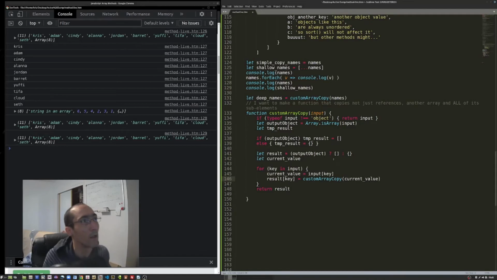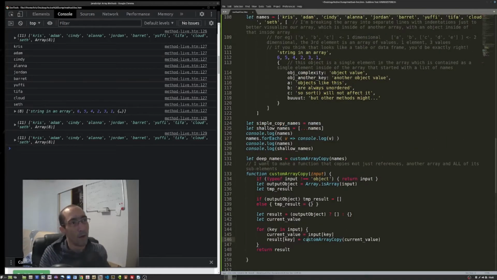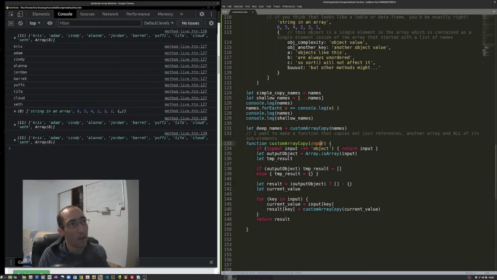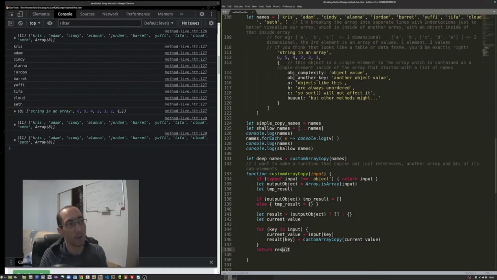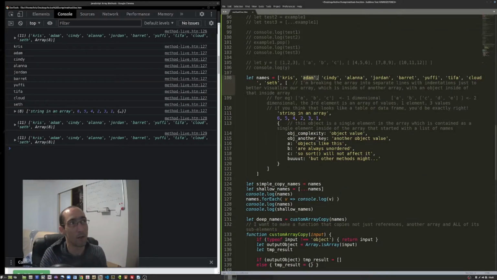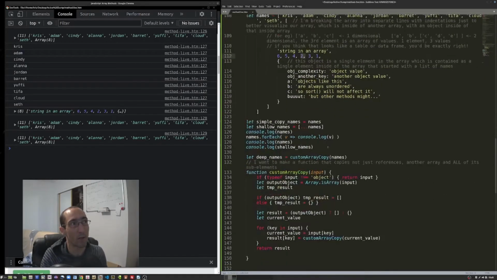Hide defunct? There you go. Where was it? Oh yeah, so whatever you put in, it's going to spit something out. I'm calling this function and giving it something to copy, and it's basically just building a copy of that object by stepping through every key in it. If there's no key, it's just returning whatever the current value is, because the current value is either just a string or just a number.